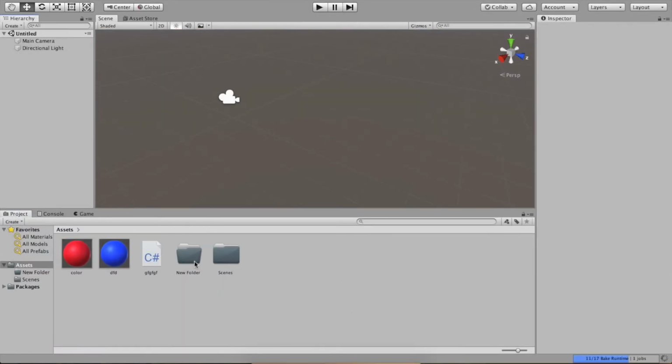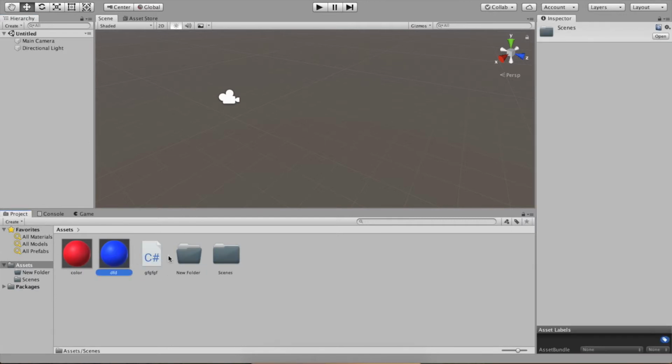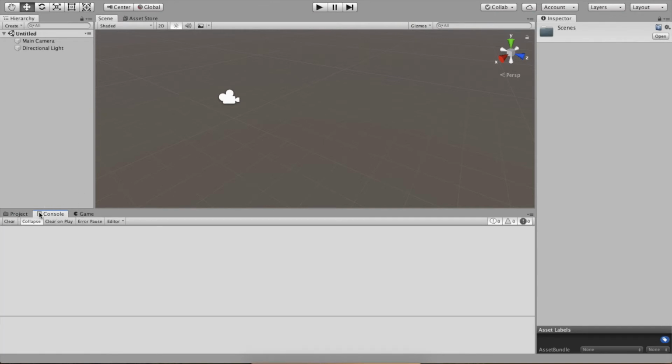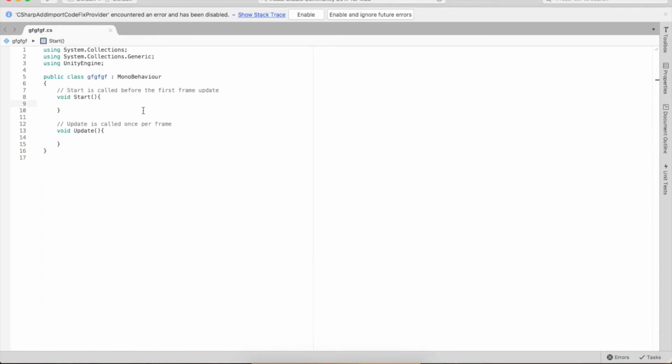Okay, so these are some of the things that we are going to work in. So this is a console, so anything we write is going to display, for example, for the last two things that I taught you.